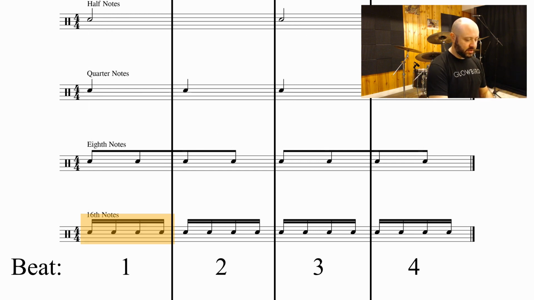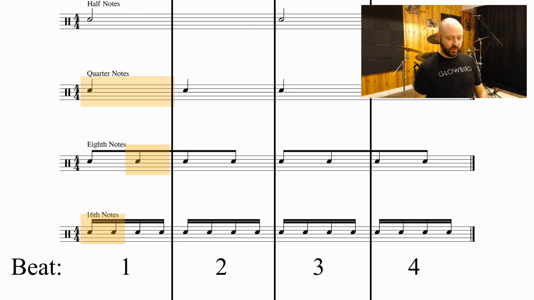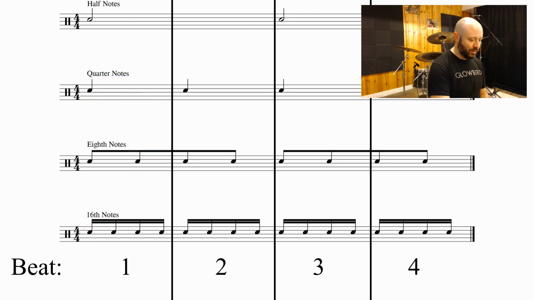So these 4 16th notes can take the place of this quarter note. Or you can do a combination of 2 16ths and 1 eighth note to take the place of 1 quarter note. The same way you can do 2 eighth notes to take the place of 1 quarter note. So the music now starts to be interchangeable. And as we get into deeper forms of rhythm, that interchangeability becomes more and more obvious. And that's where we can really start finding some really cool rhythms and musical ideas.